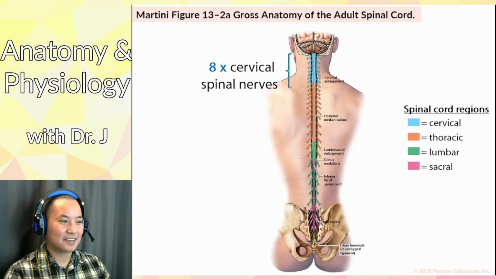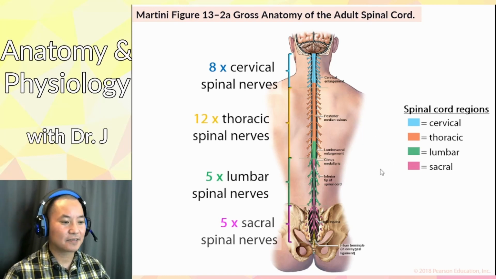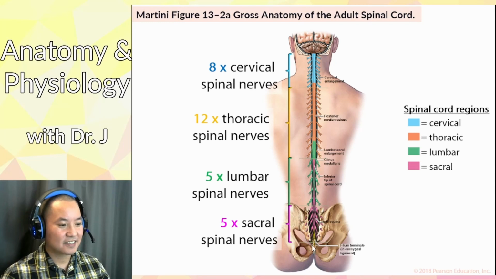Again, back to our regions. So just like our vertebrae, our spinal cord and spinal nerves have regions. So we have 8 cervical spinal nerves that innervate, or lead to and from, the cervical region, then thoracic, lumbar, and sacral. And then the coccygeal, these are the spinal nerves. The thing about the spinal cord, it actually ends right here, and I will get to that real quick.